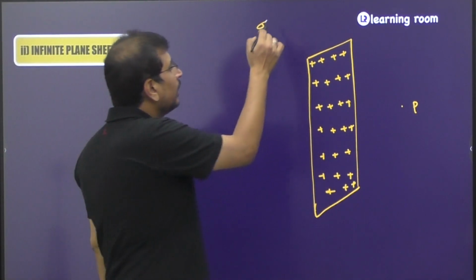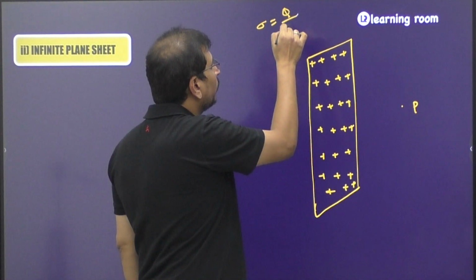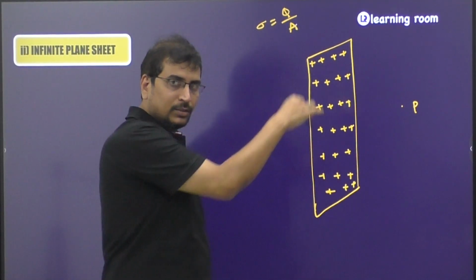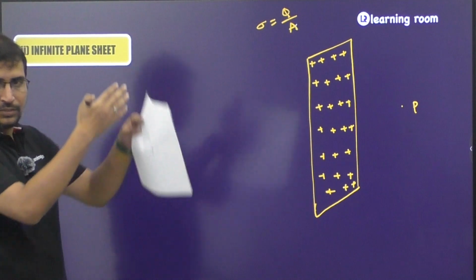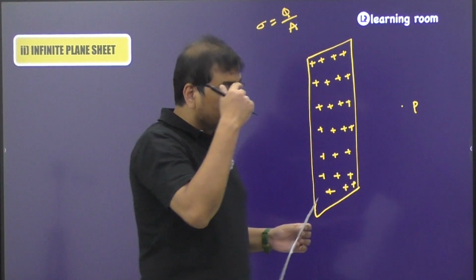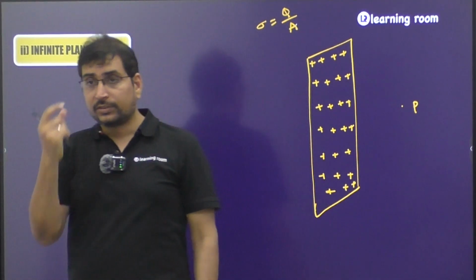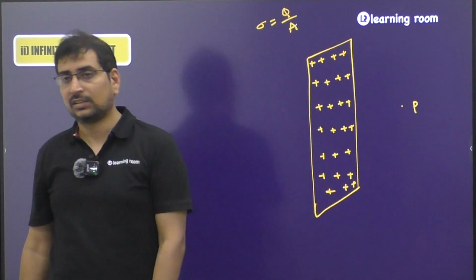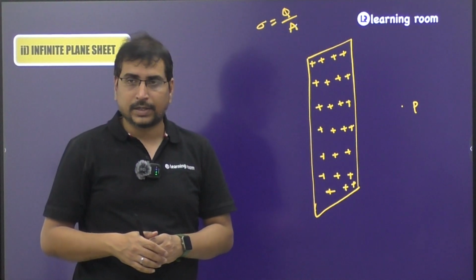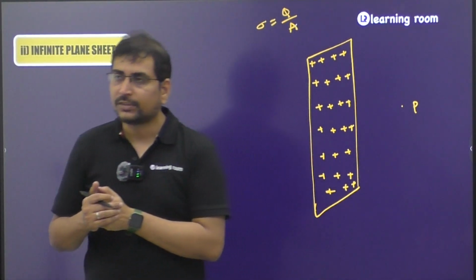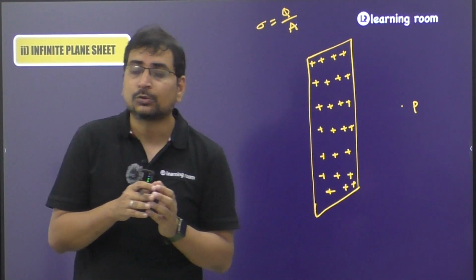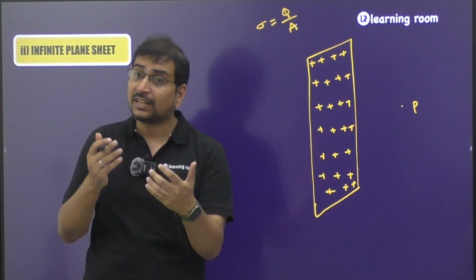Right. So sigma, I'll call it as Q divided by A, where Q is the total charge, A is the total area, but it is considered to be an infinite sheet, meaning it's a long plane sheet. Okay. Now, we need to start thinking of a Gaussian surface which is symmetric about this charge distribution. So, in this scenario, unlike the previous cases, we can consider two types of Gaussian surfaces. One is going to be a cuboid or the other is going to be a cylinder. You can consider either of them.